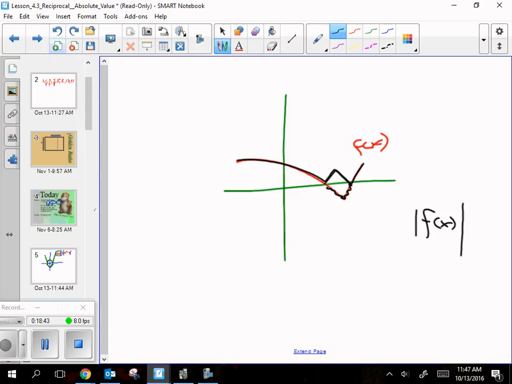But what if you absolute value the inside of the function? Let me show you what happens. Back to our normal f of x. What if we absolute value it in here? Then we aren't absolute valuing the y's anymore. We're absolute valuing the x's. So where were there negative x's that now are going to have to become positivized? These are the negative x's, right? Those can't be there anymore because we just absolute valued them.